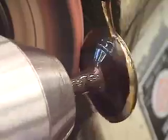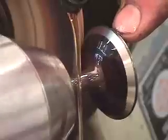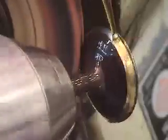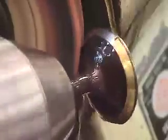Okay, next thing we need to do now that we've established our contact cut and we've established 0 on our index wheel is to move the valve across the face, dialing it in as we move it. You can see I'm going to bump stop here, and you can see the definitive line showing up on the valve where it's starting to correct a slightly out of round or distorted surface. So as I continue, we're into 1 thou of cut now. I'm going to use the whole stone, and you can see the surface of the valve correcting itself as we move through the process.